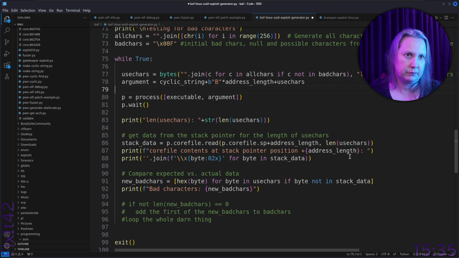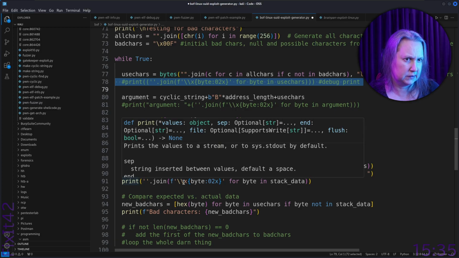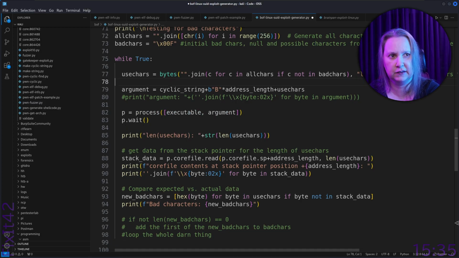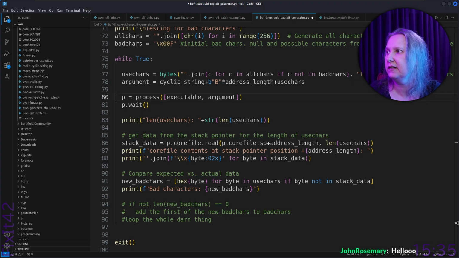So, process, we can do this. These are the same. Do we have another one of these? Yeah, over here. Let's just redo that. I don't have to remember the syntax.